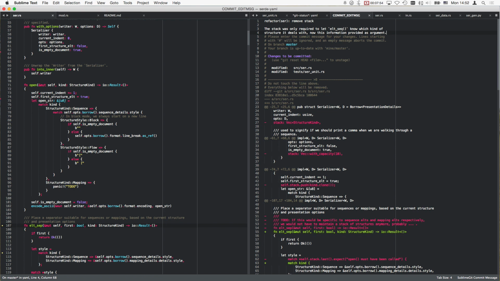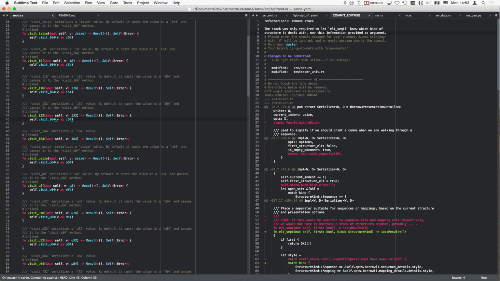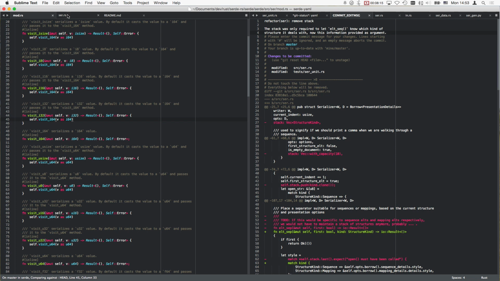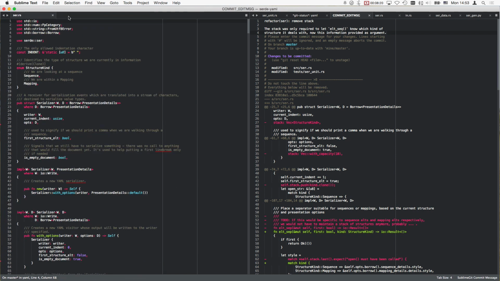It actually simplifies that quite a bit, I think. And even the style here, look, we use the structure kind to get the style. I look at the left side, but I'm working on the right side. This is something I probably do not need at all. Also, no need. Let's keep it very clear.